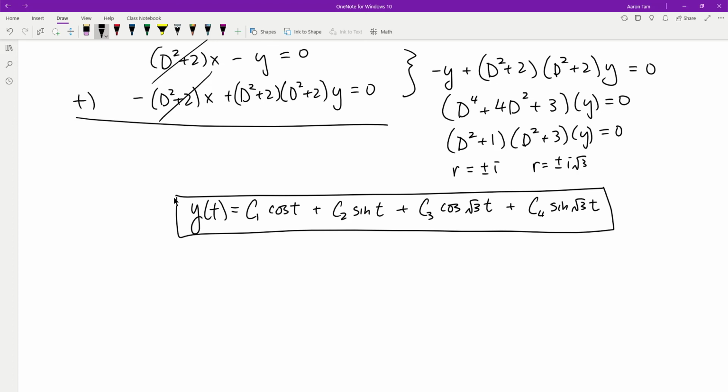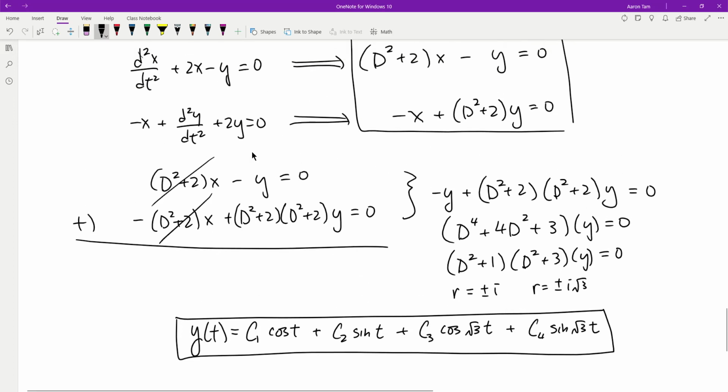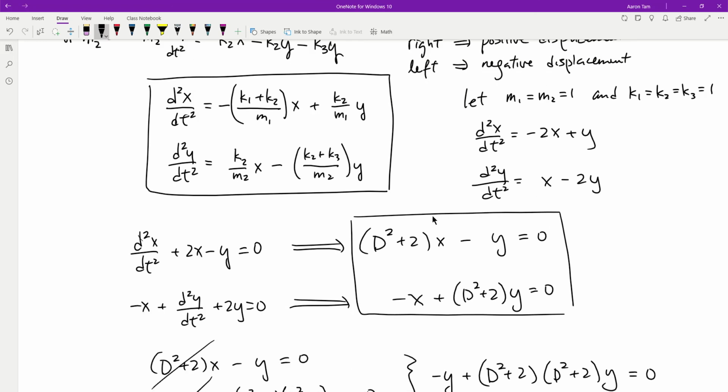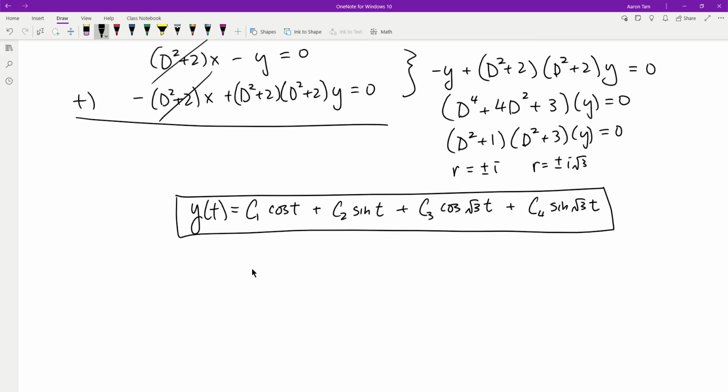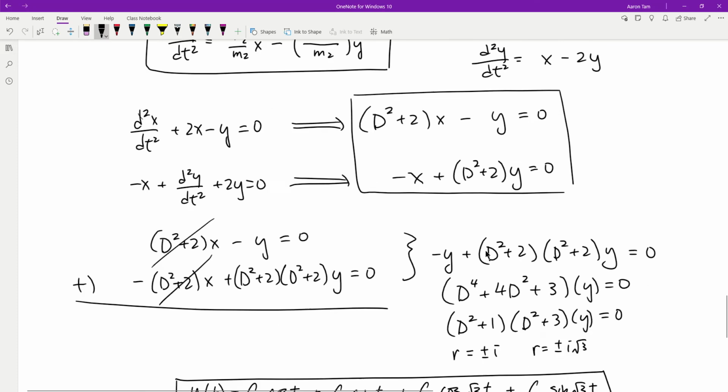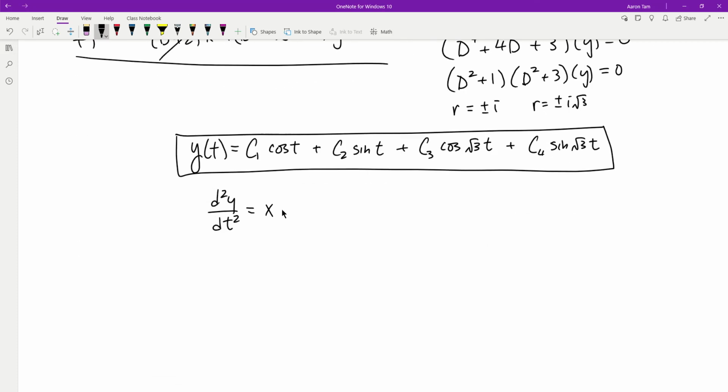So that's pretty good. So now just to figure out what x is. So once again, to figure out what x is, I'm going to pick an equation that doesn't require me to solve a differential equation for x, looking at those two equations. I'm thinking this second equation right here will be what I'm using. So I have d squared y over dt squared is equal to x minus 2y. So nothing to it but go and give it a try.